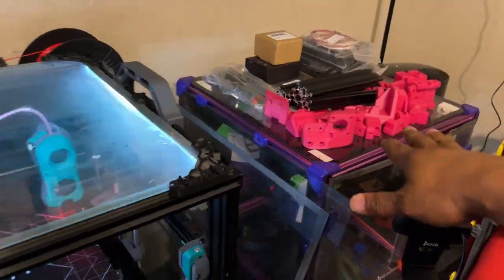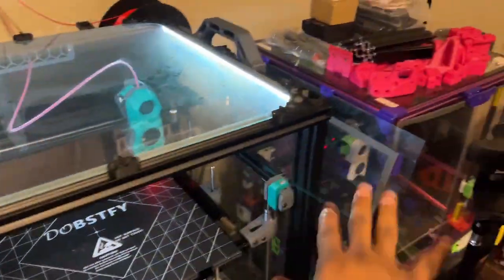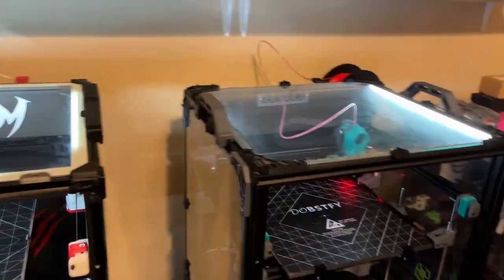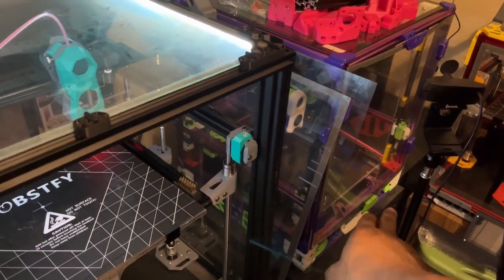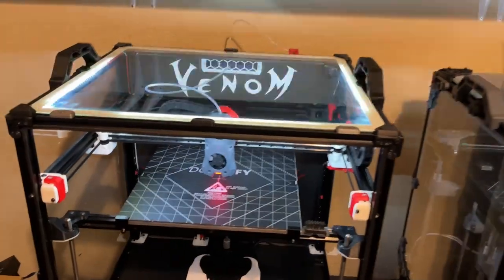If you're running a 2.4 — which I'm going to be redoing, by the way — I'm not sure it's worth it to go glass because you have so much more build area to heat up. But when I redo it, I'm still going to use glass because glass is more rigid and gives you a better seal than plexiglass. I'll also be implementing bed fans to blow heat from the bed and circulate it, to see if that helps heat the chamber faster.